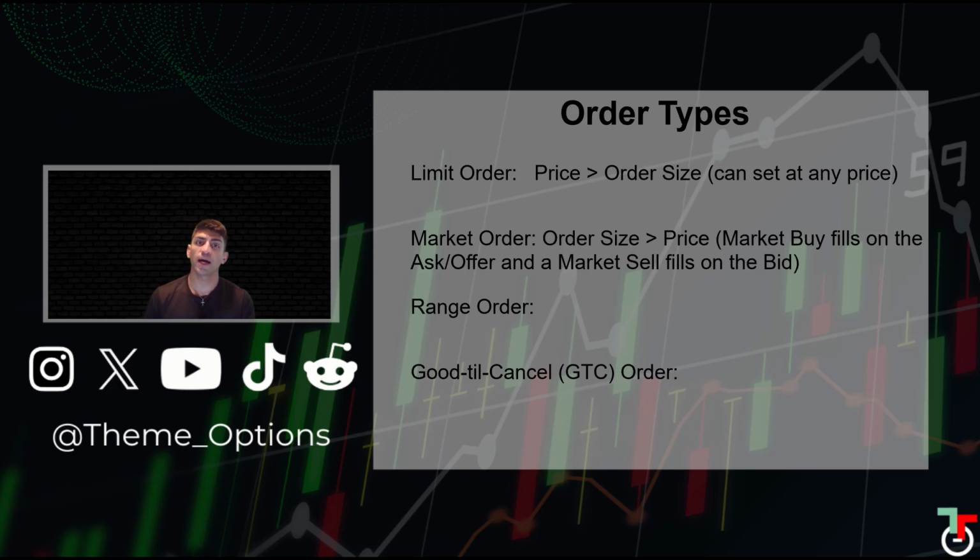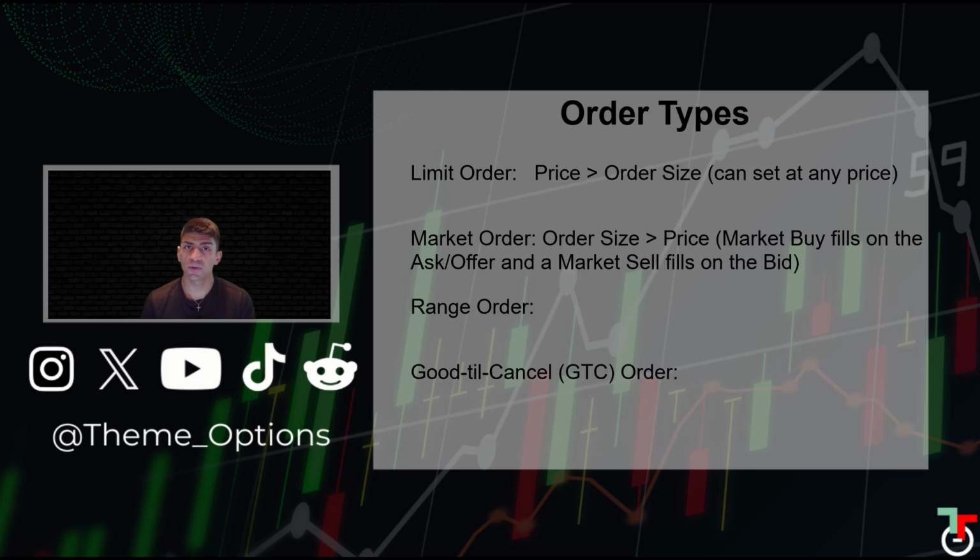Each order type has its place. Sometimes I use a market order, sometimes I use a limit order. It's all dependent on the trade. But most of the time, I use a market order. I want to fill my entire order, and I take into consideration the price I'm sacrificing, or the bid-ask spread that I'm sacrificing, and that's okay.